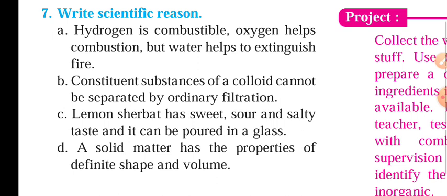Next one, they are asking about a solid matter having the properties of definite shape and volume. In a solid matter, the intermolecular force of attraction is much higher, which binds all the molecules together. And that's why when we talk about the solid matter, they have a property of definite shape and volume because it's not changing, due to the strong force of intermolecular attraction.